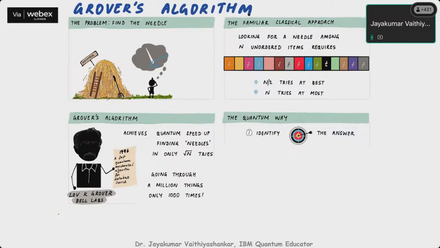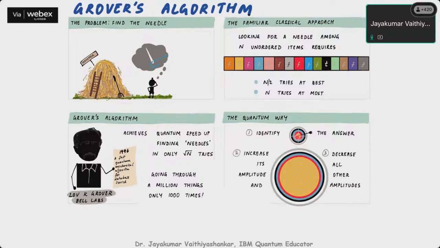So in quantum, you need to identify the correct answer. Imagine your correct answer is this yellow area. But quantum will give mixed kinds of outputs. It will give the correct output and wrong outputs, a combination of all output possibilities. So orange is the correct answer, but you also get red, blue, black, white, and gray.